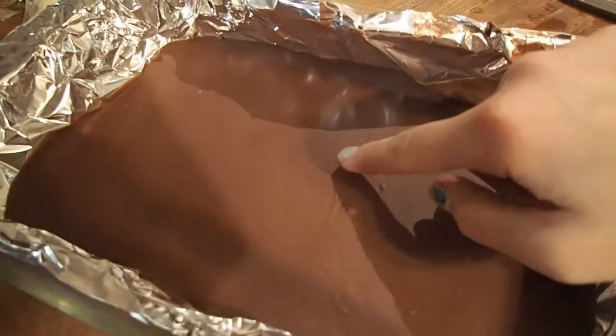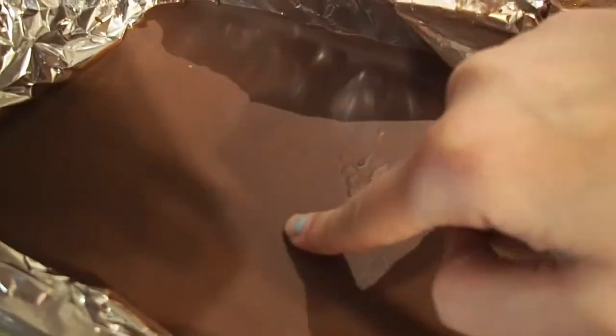There it is. You're gonna put it in there until it's hardened. So now it's been like, I don't know, probably half an hour later, and I'm going back to get the thing, and it should be done. So this is what it looks like, and it should be hard so it's not melted. Fingerprints. So now we're gonna do the milk chocolate for the second layer.